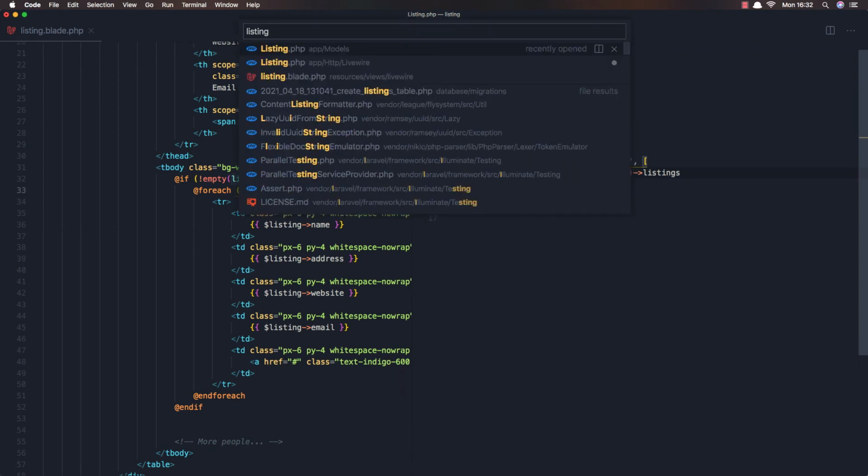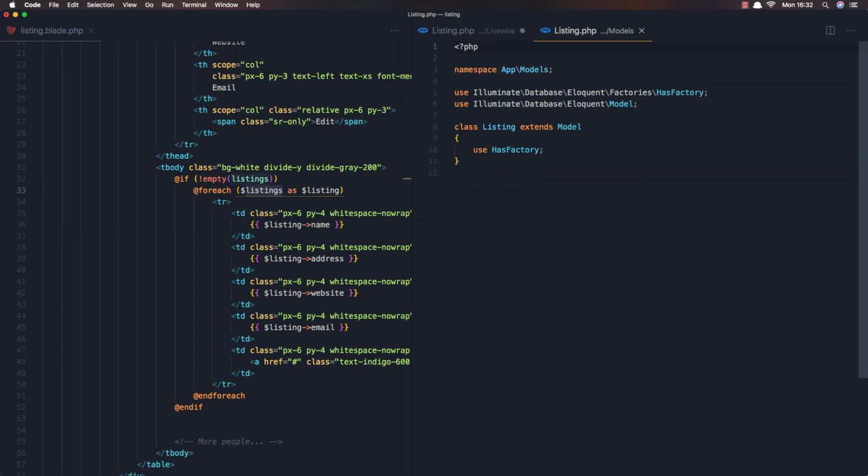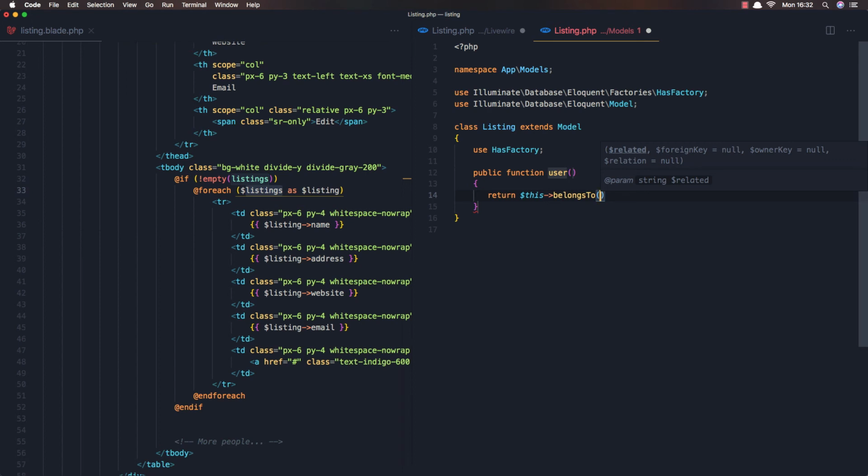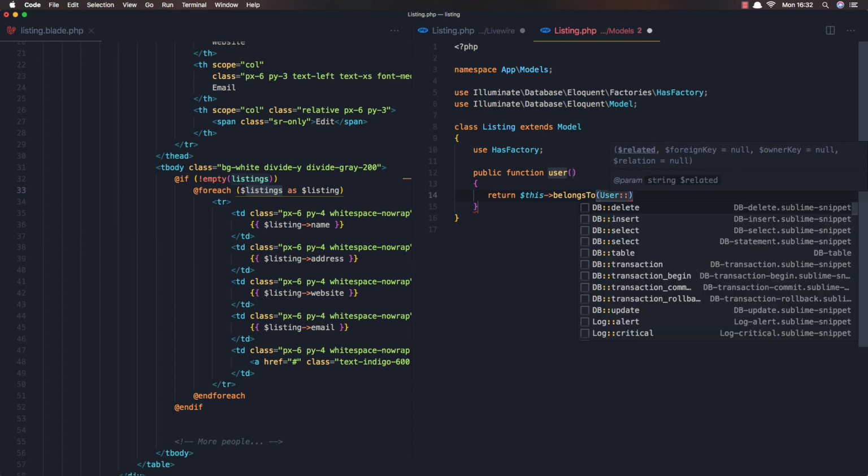Close this one and open the listing model now, yeah, and add here the method user, single, and we don't expect anything here, and we are going to return this belongs to the user class.